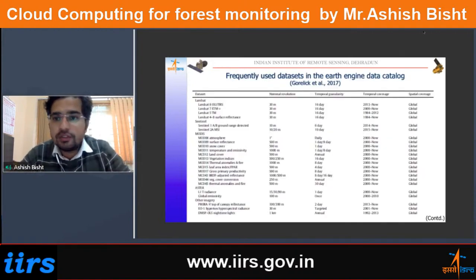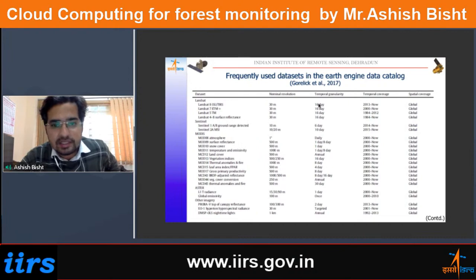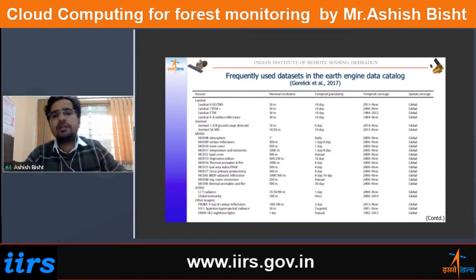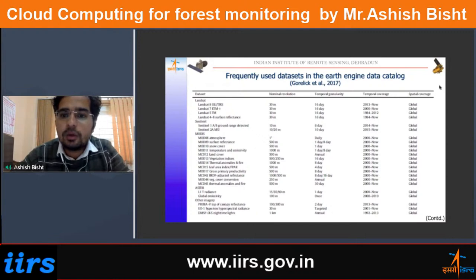So this is a chart. It shows the different data sets available. You can see there are 4 to 5 columns: data set, nominal resolution, temporal granularity, temporal coverage. Temporal means 16-day, or you can see 16-day to 10 days on different satellites, Landsat 16-day. So every 16 days there will be a satellite image acquired by the sensor, and it will be hosted in the Google Earth Engine.